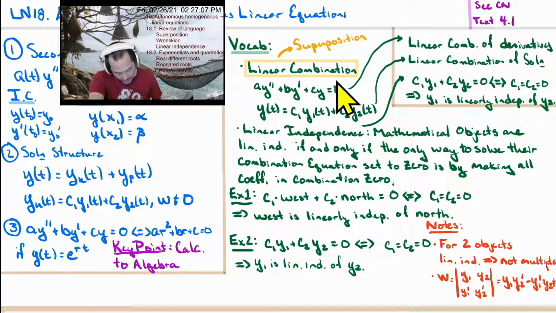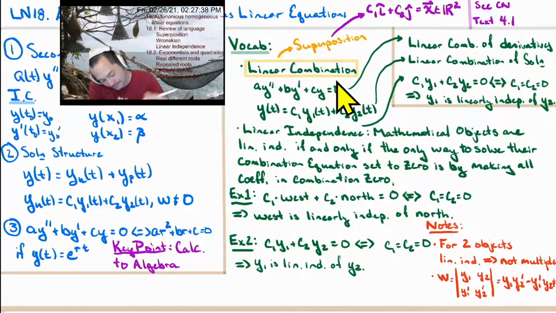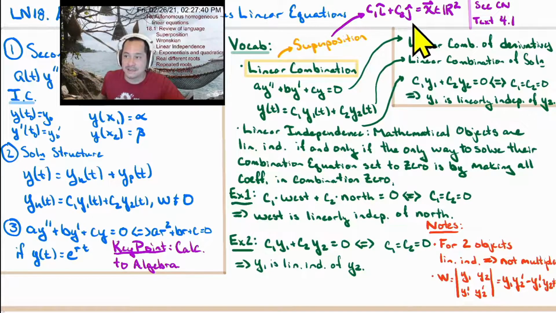So maybe what I'll do right here is I'll sneak a little bit more up into this title line. And so let me tell you about another place you were making linear combinations. If you were going to say x vector is in R2, that means that x is some point in the plane at the tip of a vector, right? And how would you write that down? Well, you might have experience where you say that's C1 times I hat plus C2 times j hat. This is the superposition of I hat and j hat. This is the linear combination of I hat and j hat.